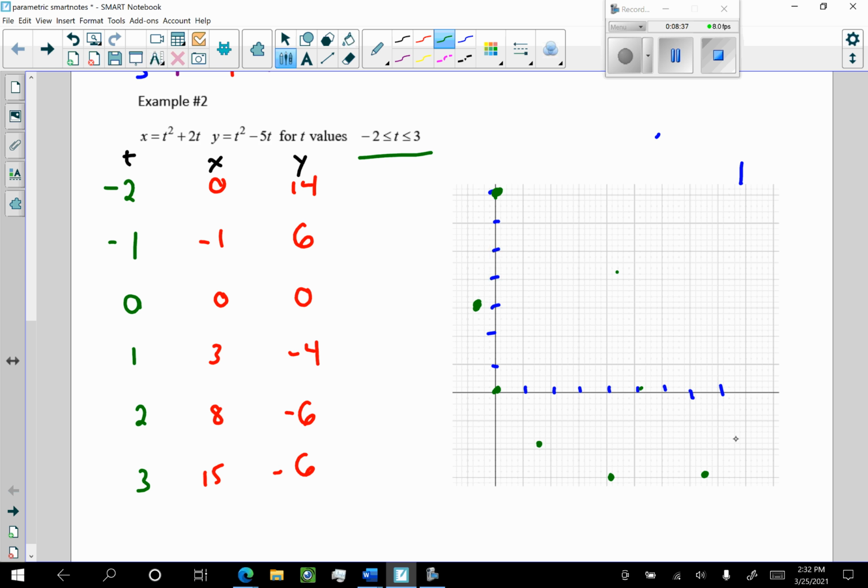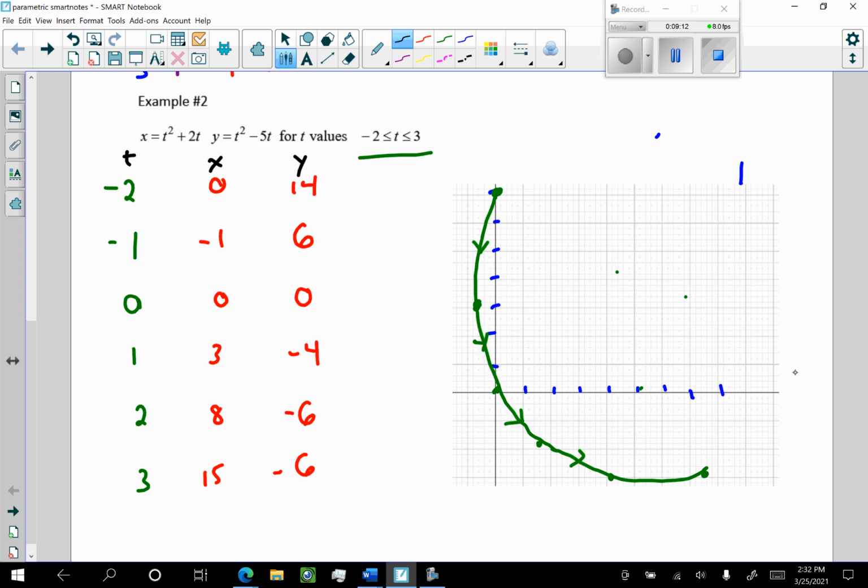And so now I'm going to sketch my graph. Keep in mind, I could use more t values between -2 and 3, but this is going to give us a good idea. So here comes the sketch of my parametrically defined curve, if you will. This was the initial point, and we're going to put arrows signifying the direction that we're going. Okay, pretty easy to plot these things.